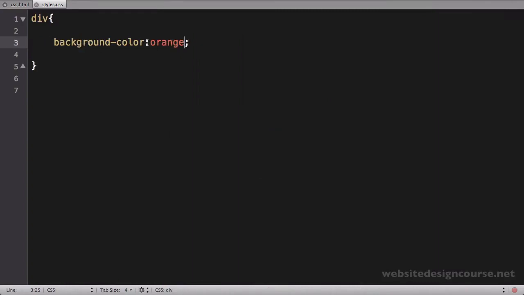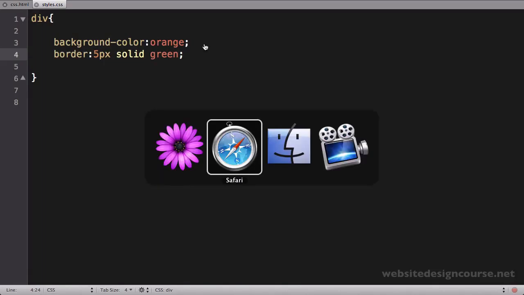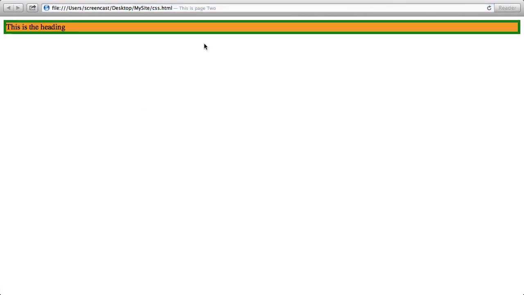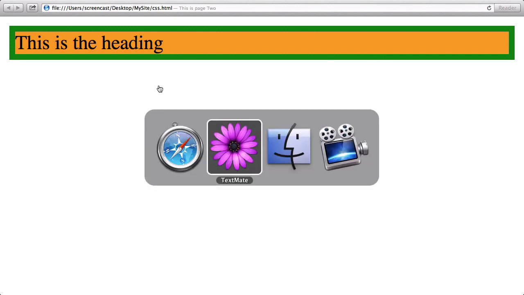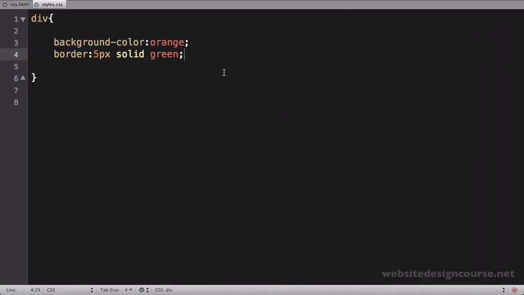All right, next let's go ahead and add a few more properties to this. So now that we have that background color in place, we can see it. Let's add in a border. So what we want to do is we want to say border, and I'll just say 5 pixels, solid green. And we'll save that and come back here and refresh our browser. And I'm going to zoom in here a little bit, but you can see I do have that 5 pixel green border. And this will help us illustrate the box model again.